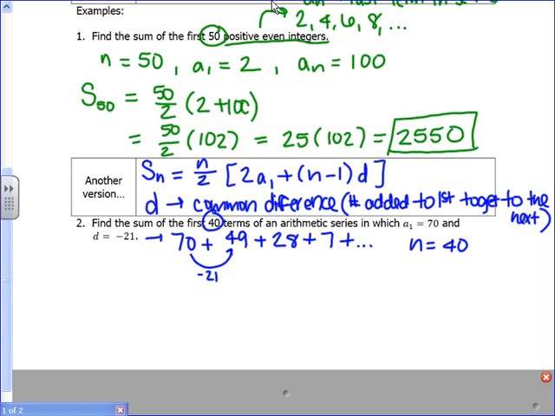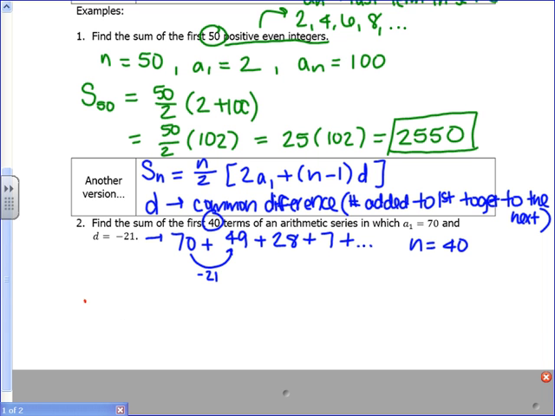Now, how would you know to use this one or the formula up here? Well, of course, you don't know a sub n. So it's not as easy to tell as the last one up here was. But we do know how we get from one number to the next. Now, could we have used that formula right here on the last one, instead of figuring out what a sub n was, that was 100? Could we have used d as 2? That's because that's how we're getting from one number to the next. Yes, and you would have gotten the exact same answer. Just, again, another version of the same formula.